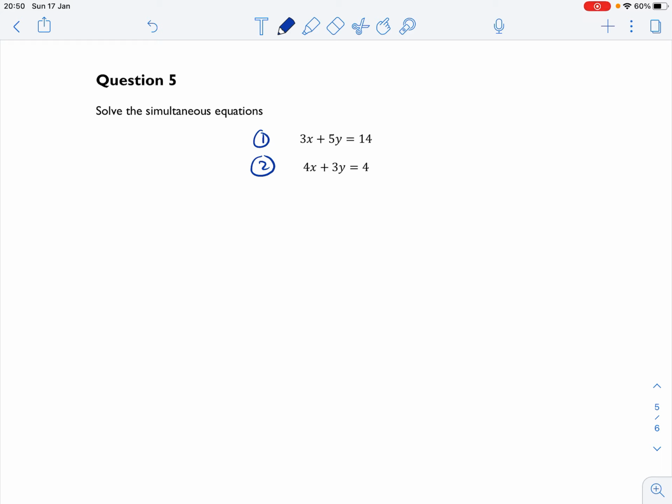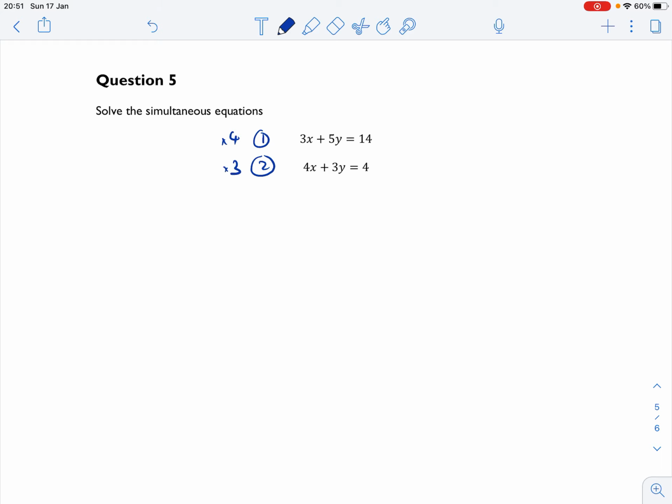So the difference now is we're going to have to multiply both equations in order to make one of them the same. Whether or not you choose to make the x's or the y's the same is up to you, and as you get more experience with this, you might find better ways of doing it. But what I'm going to do here, and sometimes the easiest thing to do, is just multiply them by each other. So looking at the x's, multiply the first equation by 4, and then the second equation by 3. So we're kind of inversing them, if you like.